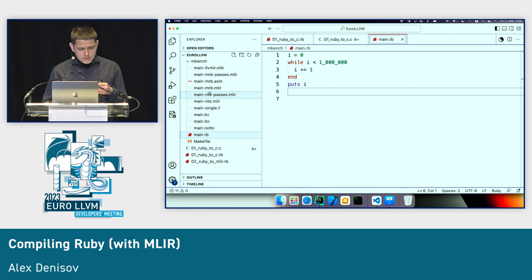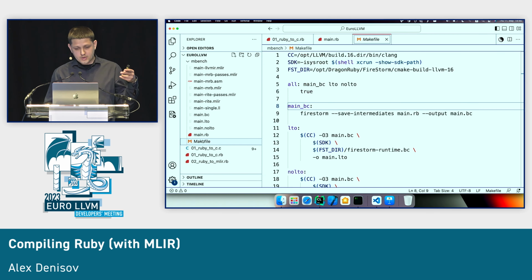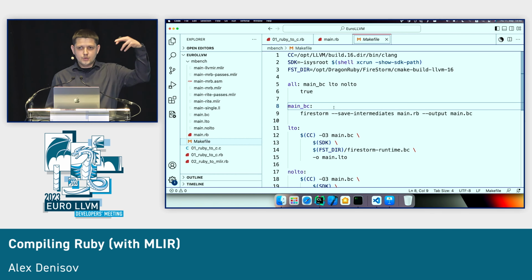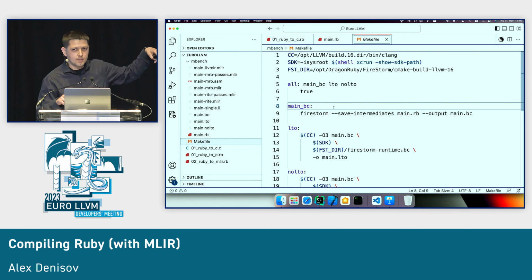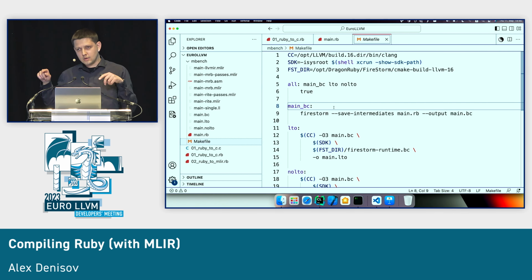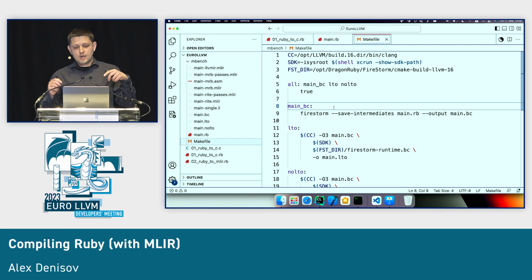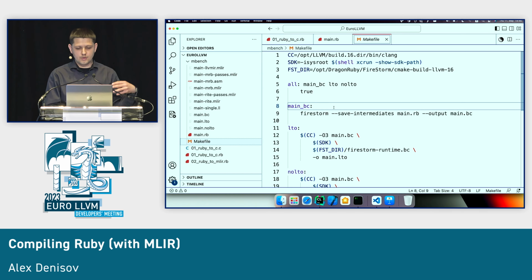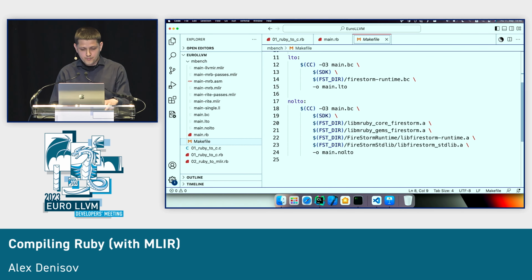The point here is that I can compile this code differently, because the language runtime can be compiled into machine code right away, or it can be compiled to LLVM bitcode. And if I do this LTO thing, then I get a pretty nice speed up. If I don't do this LTO stuff, then things are a bit slow.